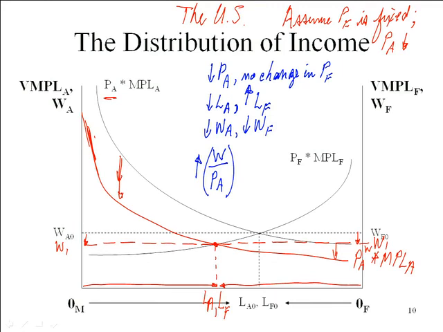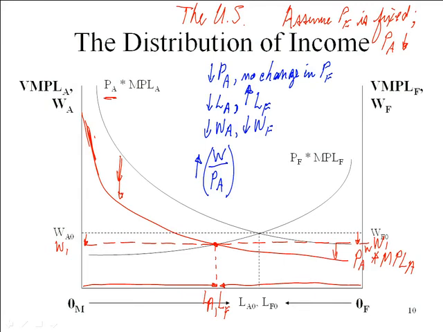Okay. So what we know then is the percentage decline in prices and the percentage decline in wages we can think about. If there were no change in the wage rate, or if it had changed by exactly the same amount that prices did, we could just think about this initial allocation of labor. We've got this percentage decline in prices that shifts down the demand for labor curve in the auto industry. Remember, that downward shift is only because of a change in the price of autos. We set it up that way to make it simple. If wages fell by the same amount as prices did, then wages would also have to fall to this level, and there would be no change in the allocation of labor.